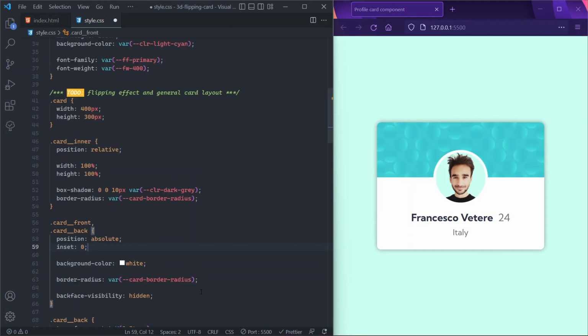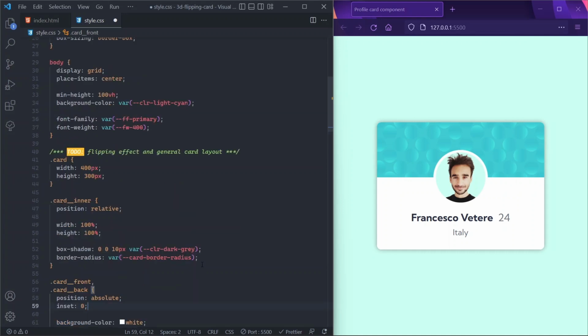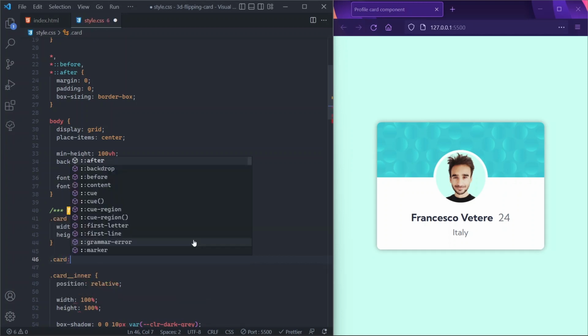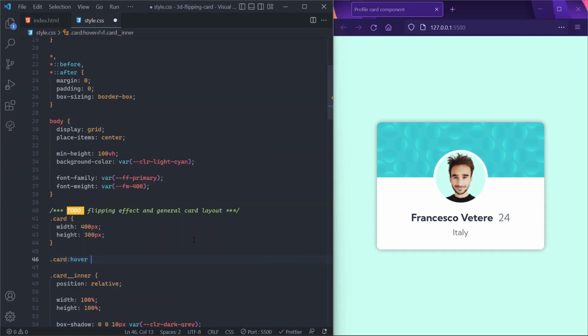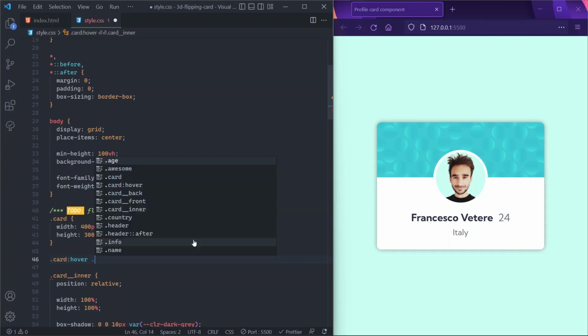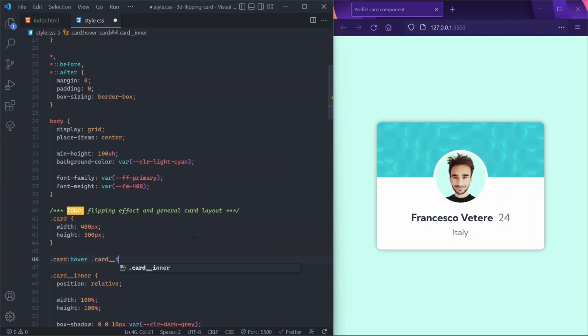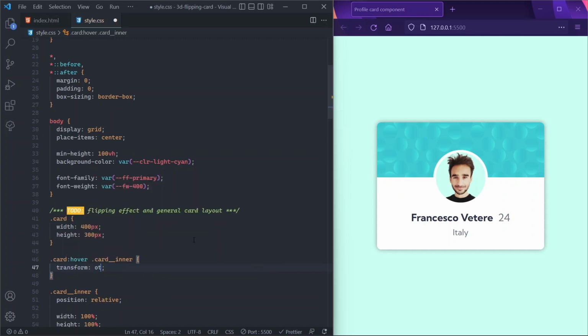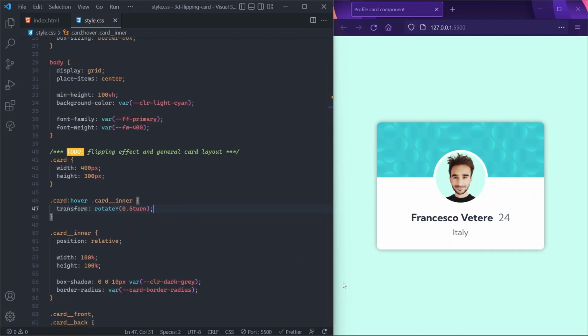So now it's time to actually add the hover effect, and we can do that by targeting our card in the hover state, and inside of it our card inner. Here we say that we want a rotation over the y-axis, so transform is rotate over the y-axis of half a turn.